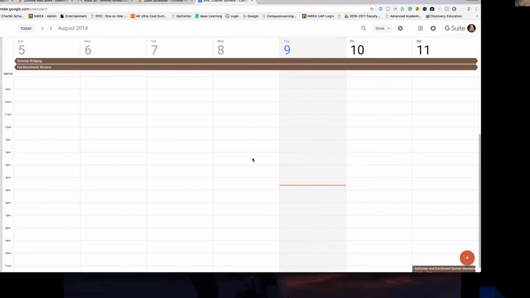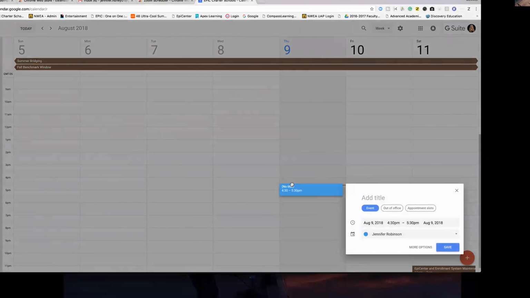Now let's go to your Google Calendar and see how you schedule. I took everything off of my calendar just for privacy's sake. But let's say I want to schedule a Zoom meeting with my student. I would label it properly. I always label like the student's name and my name just so I can have written notes of what was going on. Or if I'm teaching an English class, I would put that there.